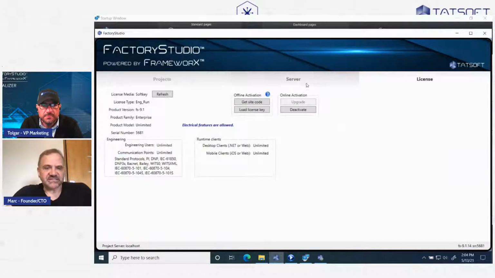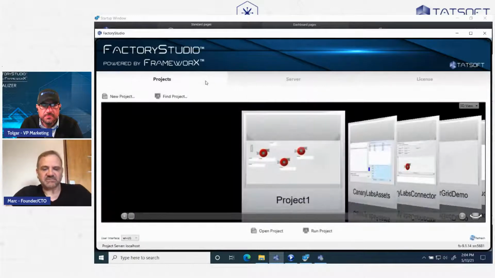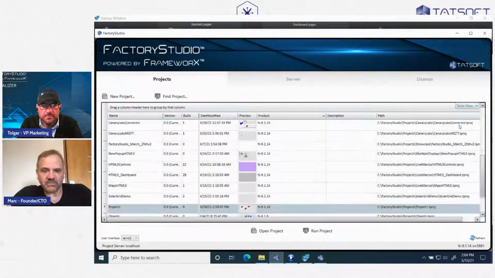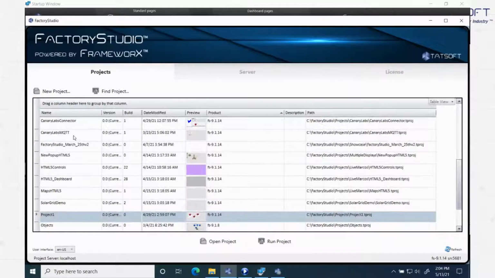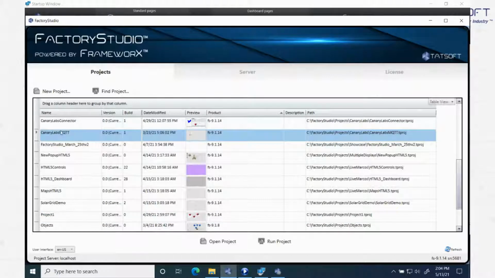As well, the licensing. That's what this basic information project is. Going back to the table view, you see here a path. What's that? Each project, each solution created in FactoryStudio, we store in one file with the extension tproj.